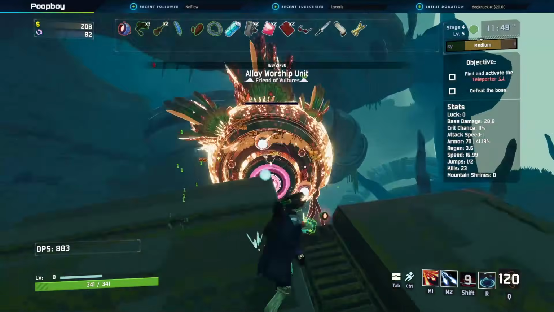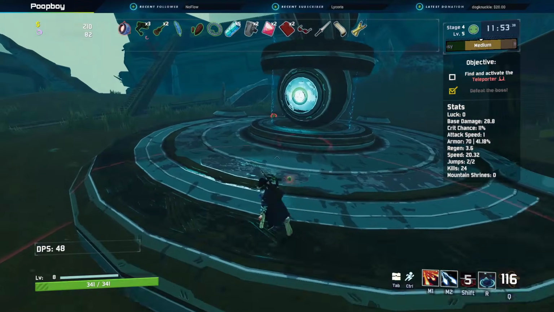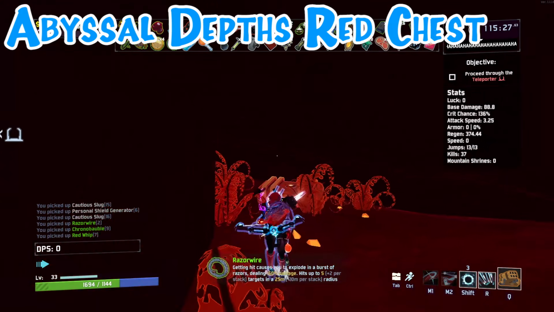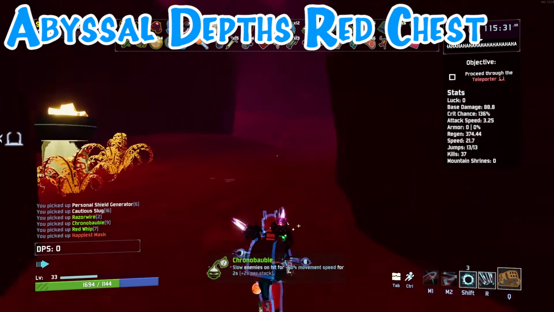And finally, I will now show you all the legendary chest locations on stage 4. Like I mentioned earlier, you get the guaranteed red on Sirens Call by beating the Alloy Worship unit, but the other 2 variants of stage 4 have reds in legendary chests. The Abyssal Depths one is easy. It will always be here under the giant rock in the open part of the map.